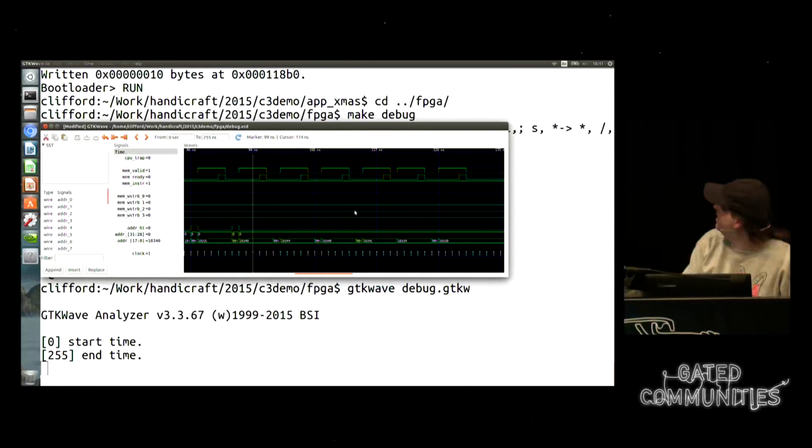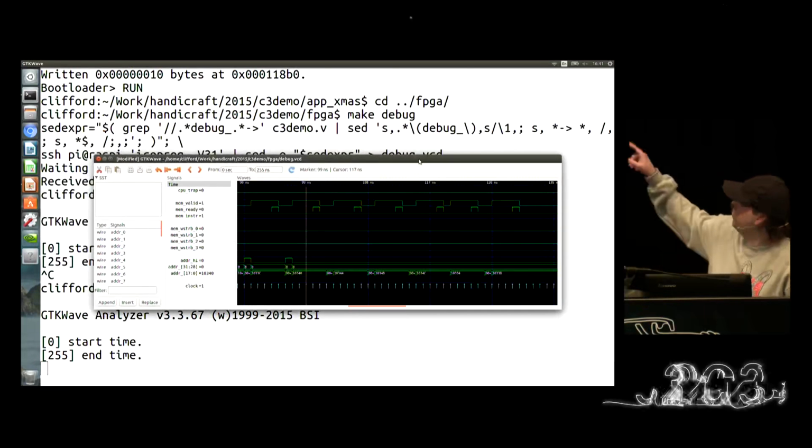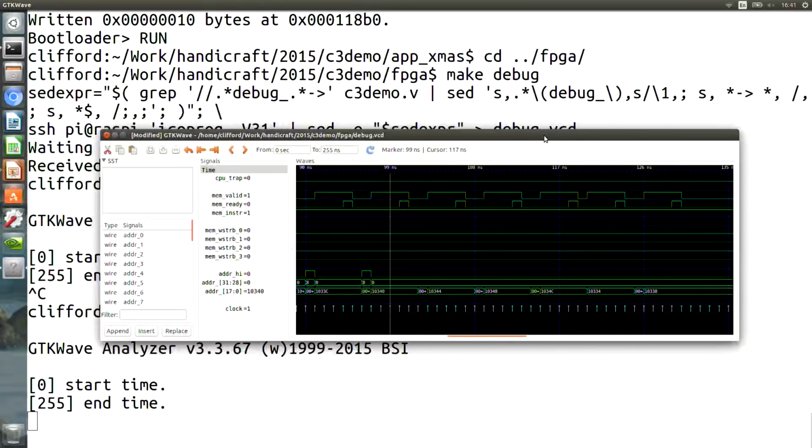Okay, second time it works. So now we have downloaded some debug data, and in this case I have configured the built-in debugger to monitor the memory bus in the thing, so we can see the instruction fetches and every now and then probably a non-instruction fetch.